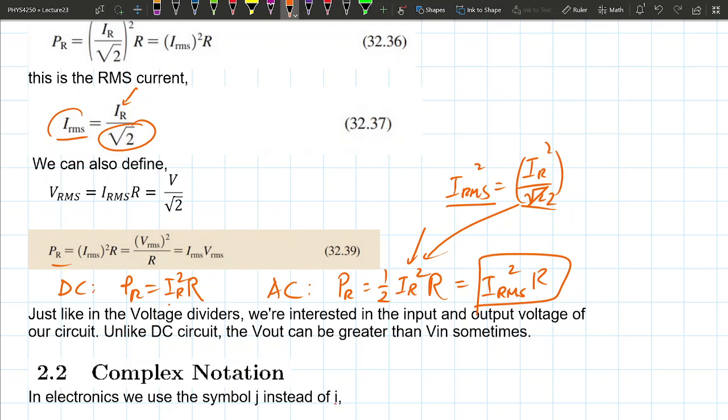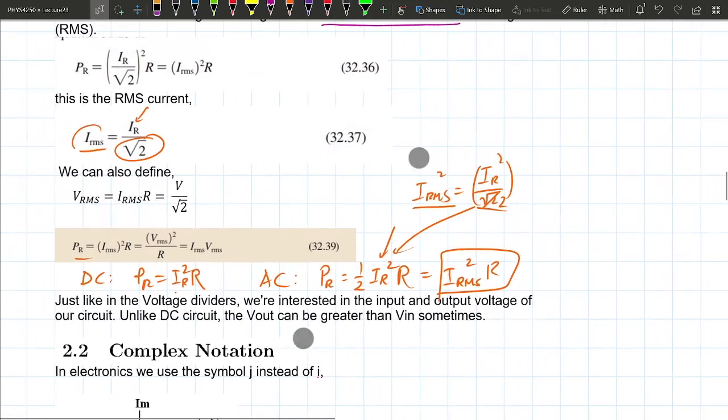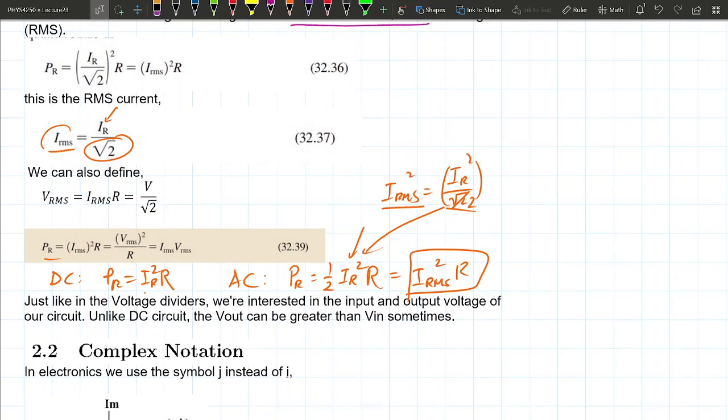In fact, I think I talked about this with you guys already. The voltage up here says 120 volts. The amplitude is actually 170. It's the RMS voltage that's 120. It's 170 divided by square root of 2, and that gives you 120. All right. So that's the level at which we talked about all this AC stuff last semester, or whenever you took General Physics 2, dealing with these sine and cosine functions.